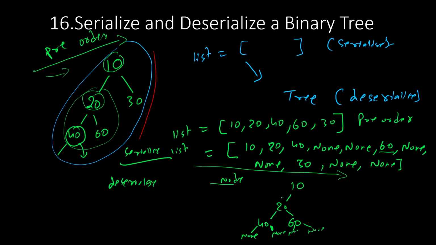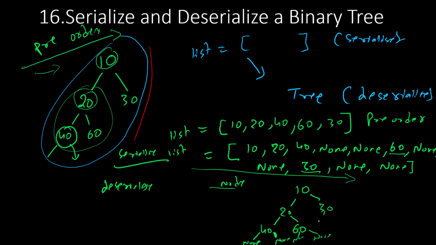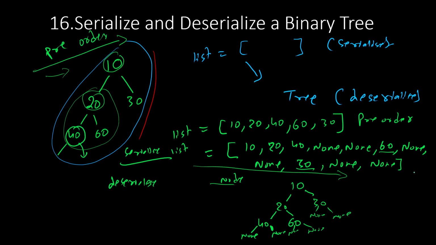Now it will go to the next element. Okay, because the insertions are over, the two none values are saying insertions are over. Now we have 30 as the final element. So 30 will be inserted here. Then we have two none values. We will insert them here, none and none. Since we don't have any elements inside, this will be our final tree.